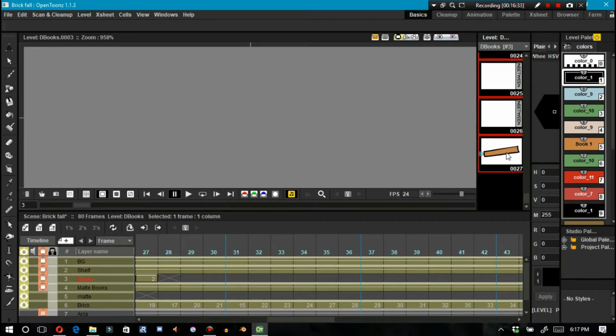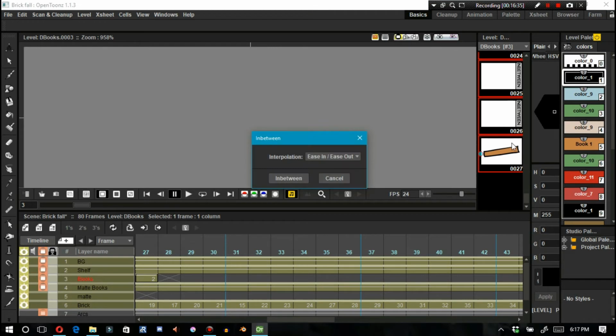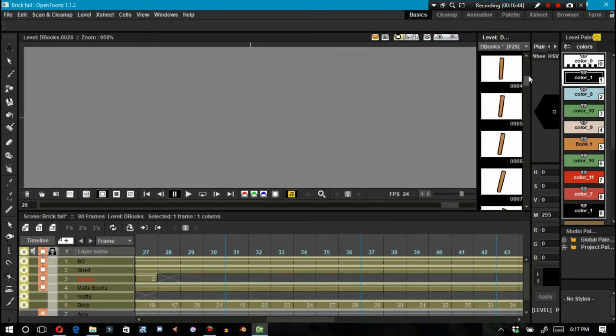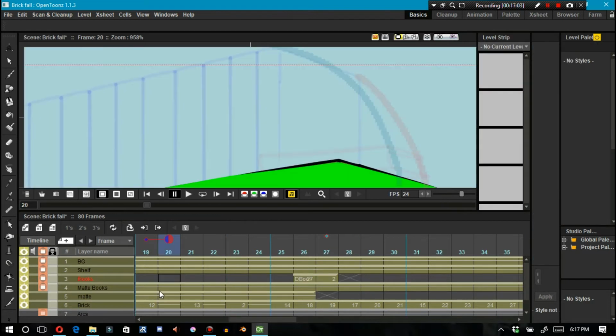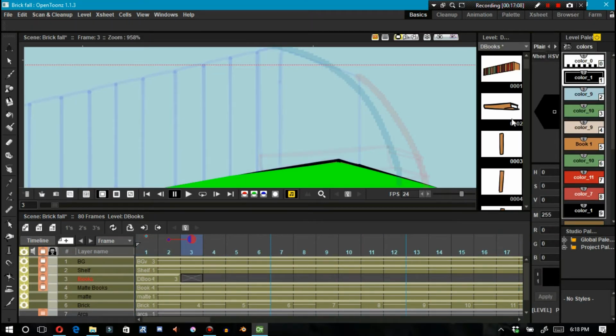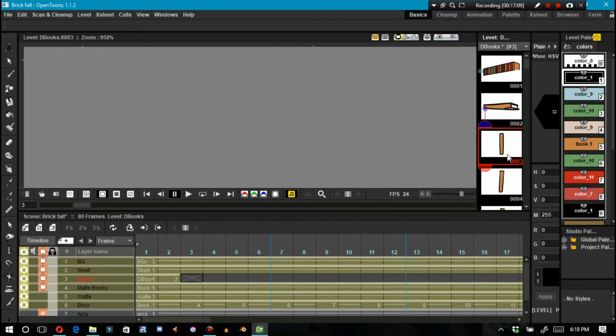If you notice, a gray button appears that says In Between on all the blank levels on the level strip. I clicked that, and I kept the timing on linear and then clicked the button that said In Between. Now, notice how it auto-in-betweened the book's gradual fall on all those levels that used to be empty. I then selected all the book spine level drawings except for the first and last one because they're already on the timeline, by pressing on the first and last one, holding Shift, and then clicked and dragged them onto the timeline. Again, like I said, I did this rather convoluted.